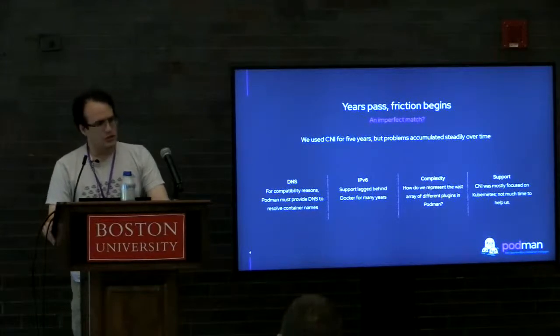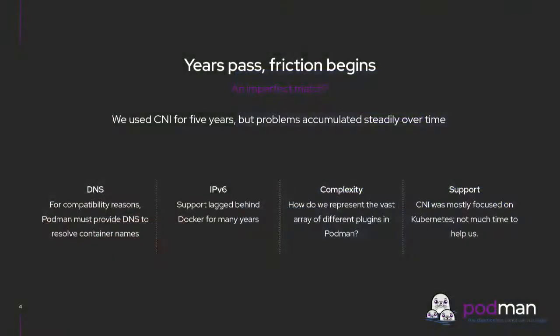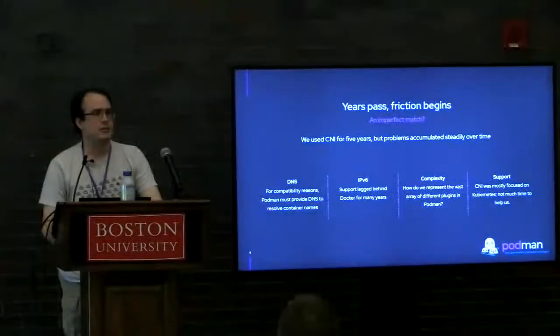The next issue was IPv6. CNI had support for v6, but it was complicated. It required a lot of configuration. It required the user to provide a publicly routable IPv6 subnet. What we were looking for was more of a zero configuration solution, something like what we have in IPv4, where we auto-generate a subnet and add it to the network, something that doesn't require the user to have extensive knowledge of that.